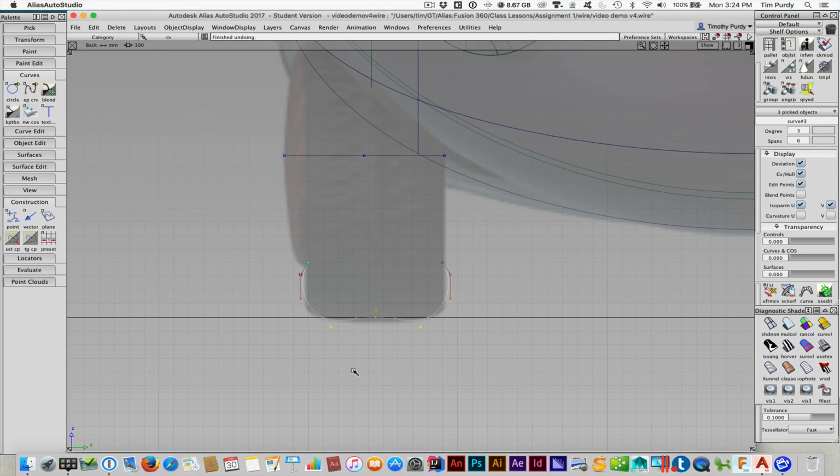If I hold down the Alt key to grid snap, and let me just do it down here, notice they'll all flatten out like that. So once again, I'm doing pick CV, I did the move tool, and now I'm holding down the Alt key to grid snap, and I use my right mouse button. And I can keep playing with this. I can jump up to see, oh, okay, that's what I want.